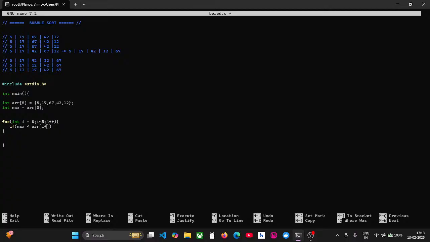Okay, make max equal to 0. So if 5 is greater than 17? No, it skips.